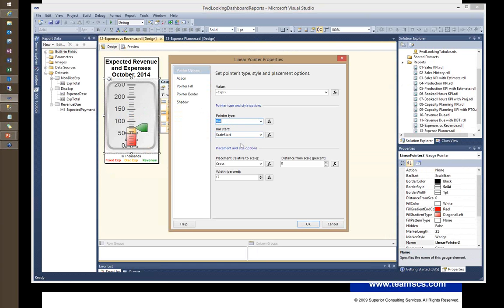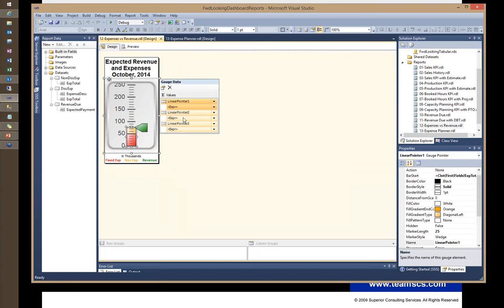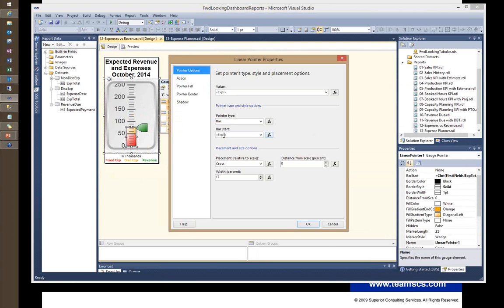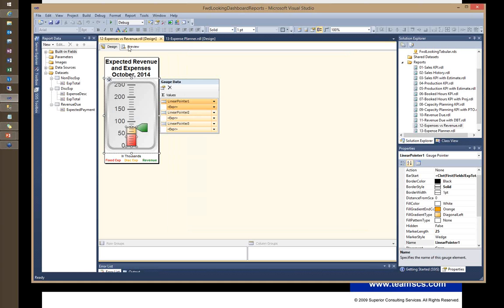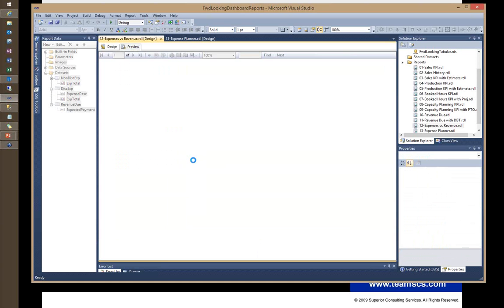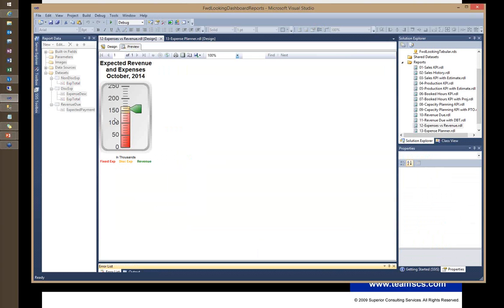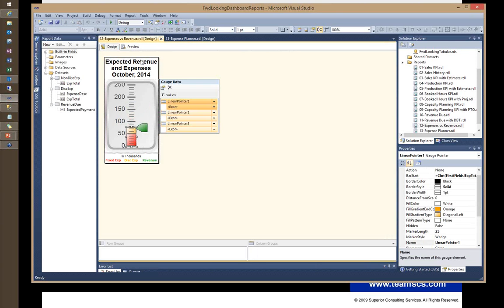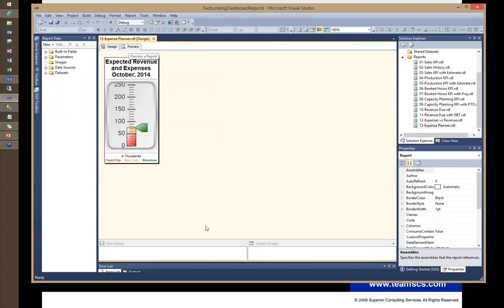So my red bar starts at the bottom of the scale and goes up to a calculated value for my fixed spending. And then the orange bar here actually starts where my fixed spending leaves off, this expression here, and goes up to the top of my discretionary spending. So I can mix the pointers shown on my visualization to get a very informative look at the data. But now, so this is nice, but it would be even better if I could add some what-if to this to do my planning.